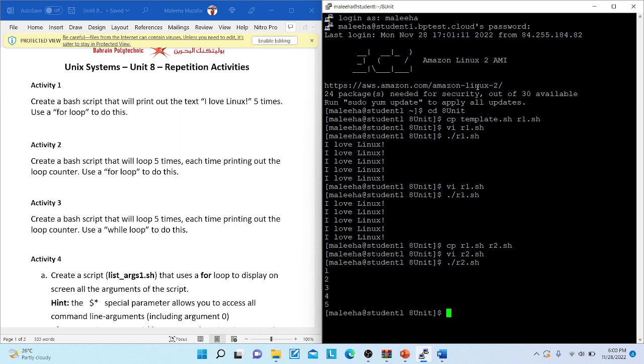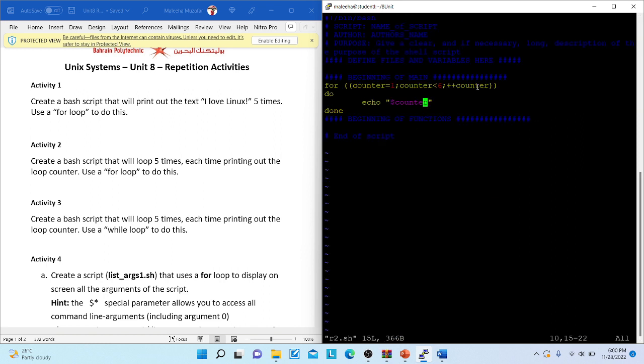Actually, I feel bad. Maybe I should explain more. The same thing is happening. You write the code the same way. It's just that instead of echoing the text, you replace it with the counter.